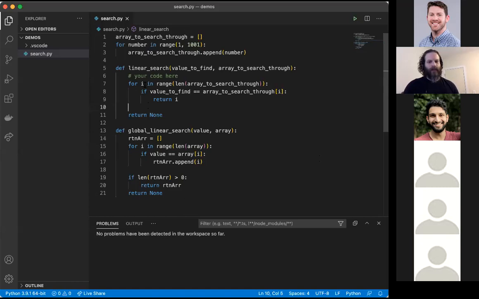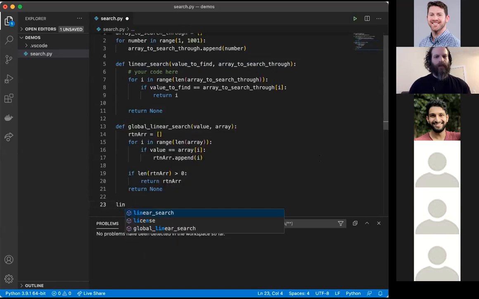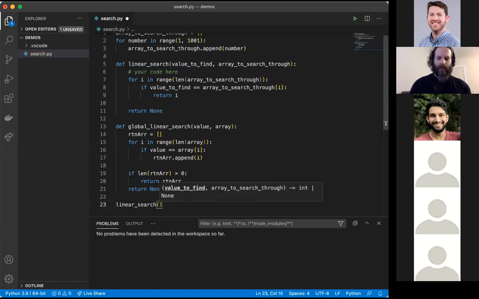Okay. Yeah, so this looks good to me. So you have linear search. So the first one, the value defined in the array to search through. So if I call this with linear search with, let's do 1.